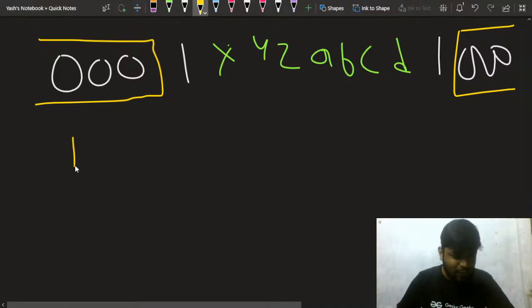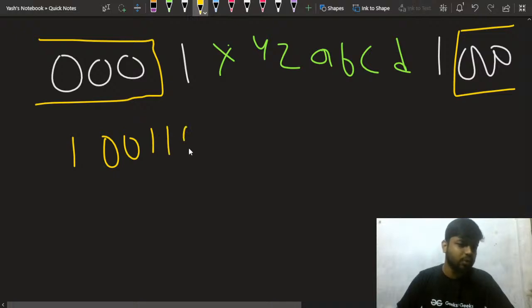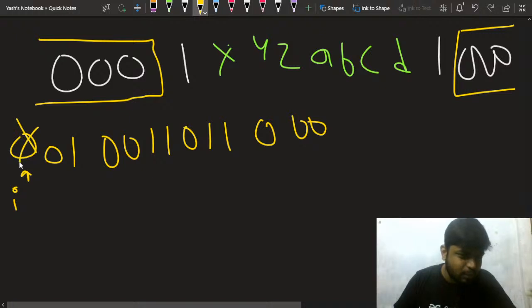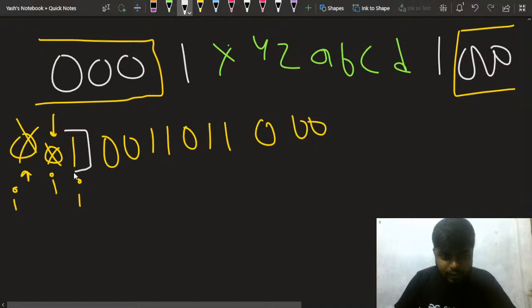Now let's say that I have 1, then 0, then 0, then 1 1. Let's say I have 0 again, then 1 and 1 and then a lot of zeros, a lot of zeros here and a lot of zeros here. I will not consider these zeros. There is a pattern: count the number of zeros in between the ones. I'll start an i from the start and see if this is a 0. I will move ahead. Yes, this is a 0, so I'll move ahead. Now my i is here and I can see that here I have a 1. So I'll stop here.